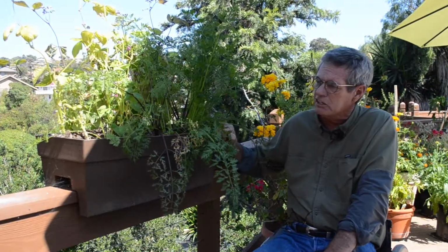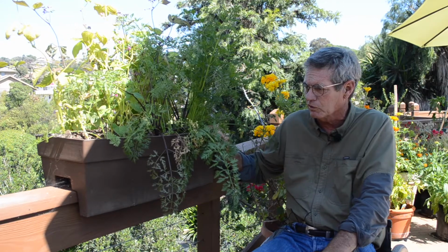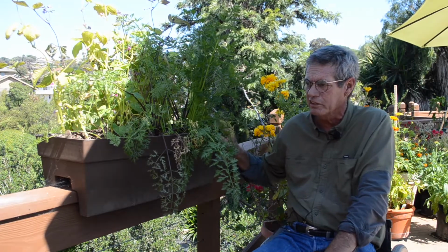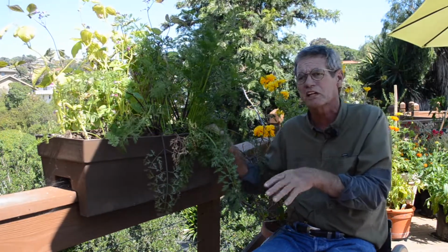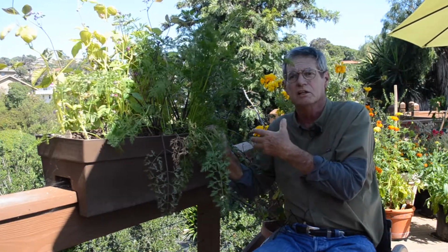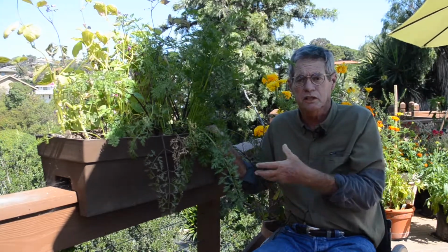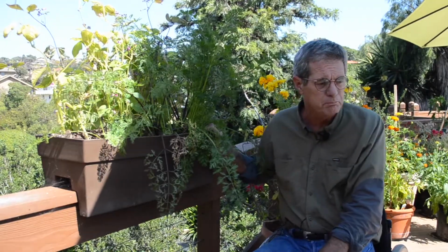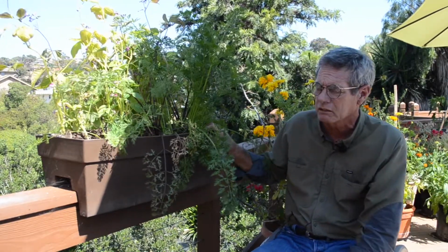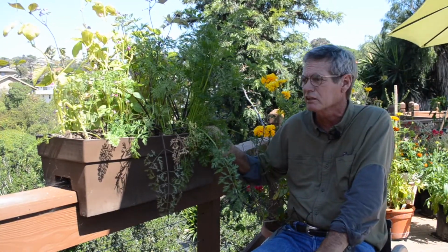These are designed to go on railings on decks, so they're cut out to fit into either a 2x4 or a 2x6 railing. So if you just want to start out small and put together a kitchen garden of herbs, and you don't want to invest in large beds like you saw behind me in the earlier video, then you can do with something like this.